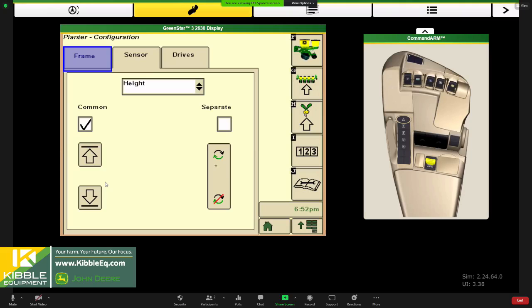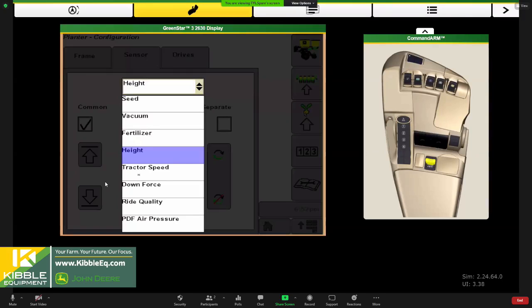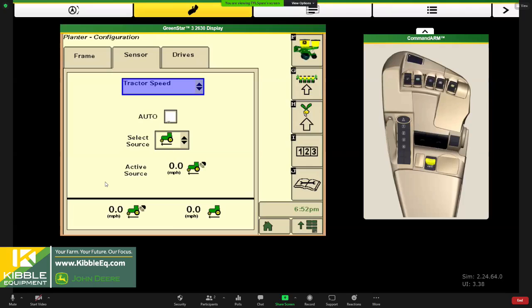So next I'll move to tractor speed. This is just a good place to make sure we have our tractor speed accurately selected. I would recommend auto. When you choose auto, it's going to look for either GPS speed from your receiver or for radar speed if you've got a radar installed on your tractor.